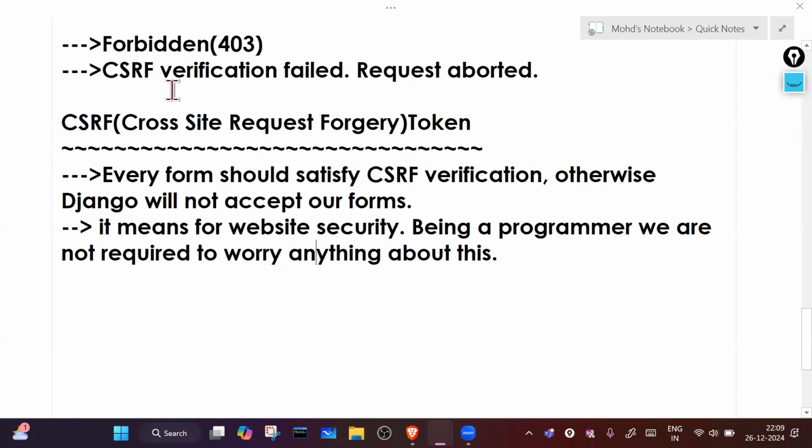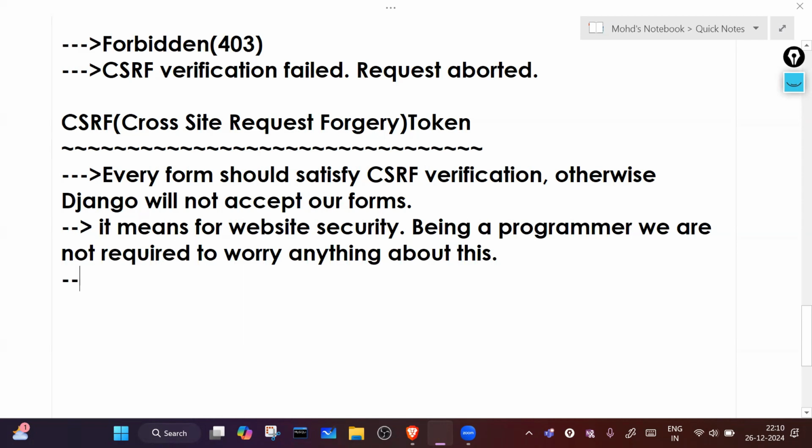That's why Django offered us one token. Use this token whenever you are creating a form, if you want your form not to be injected by any attack. The Cross-Site Request Forgery token verifies our submission, whether it is valid or invalid, whether the details are authentic or unauthentic.